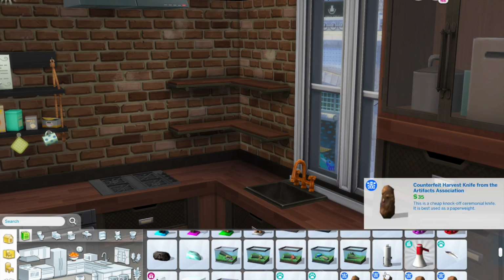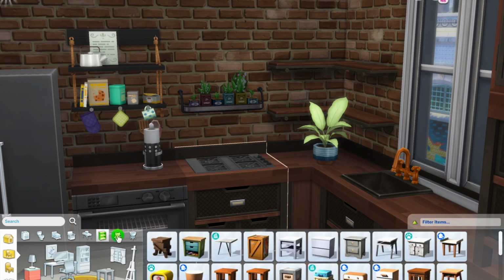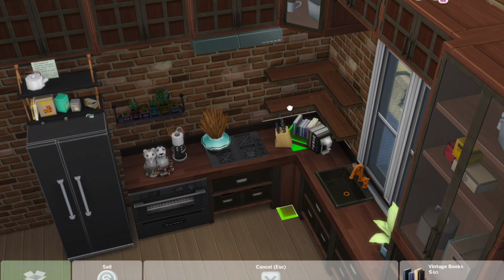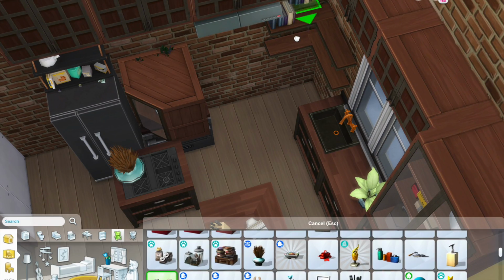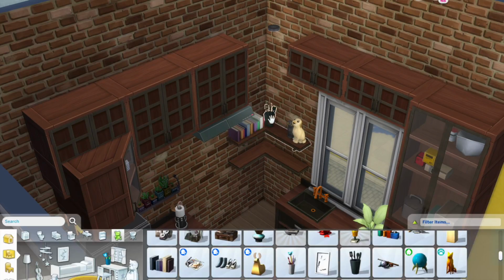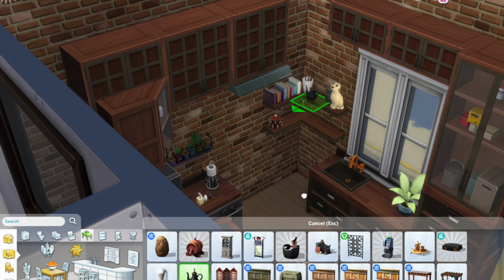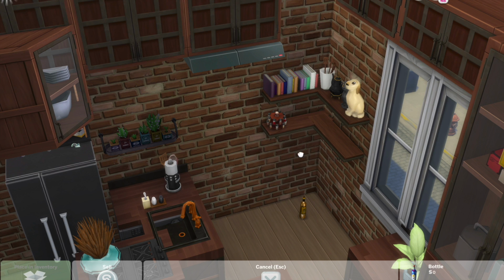I downloaded the Industrial Loft kit, I believe, and I want to say there's some pretty nice items in it. I think the bed and my rug are my favorites from the kit, but because this is a kit, which is technically a smaller pack than the game packs and expansion packs, I paired a lot of the things that I got from this kit with things from base game, and I think it turned out pretty well. Like, for example, these kitchen cabinets are from base game. And I think probably the Sims team knows that we do have industrial looking cabinets and things like that from base game. That's why they didn't add them into the Industrial Loft kit, I think.